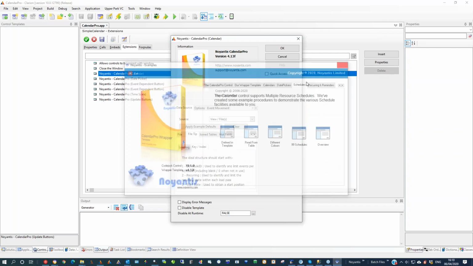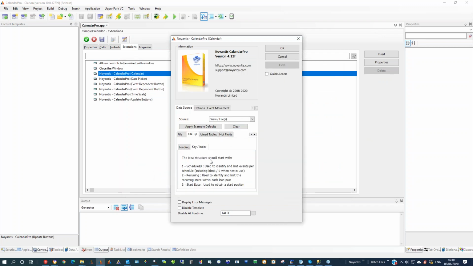So let's just come off that. That's just a tip. If you want to use a file loading, which is your better option, obviously, then I would do so, but have a key matching that structure. You can join tables in to the view, and of course it will load them accordingly, and so on and so forth. And the example app will include a demonstration of this. You can hotfield things in should you need to.